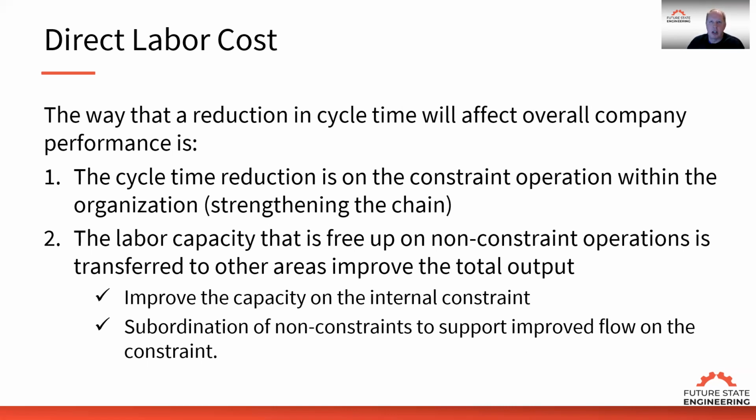So our lesson here is don't allocate cost to the product. Don't calculate savings based on direct labor savings unless you're laying people off. And we know laying people off is going to hurt the overall continuous improvement effort. So look at what the increased throughput is as a result of your process changes. You'll be surprised how many process changes have no impact on throughput for the system. They might make an improvement in one area, but if it doesn't get more out the door, then it's not an improvement.